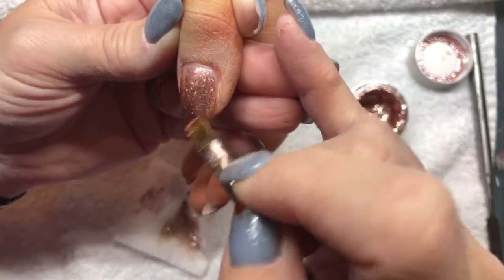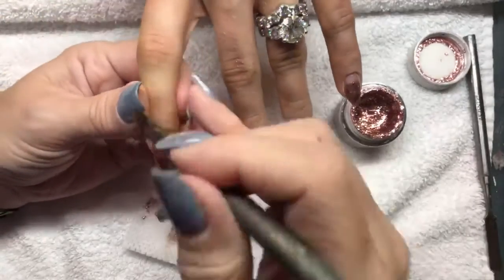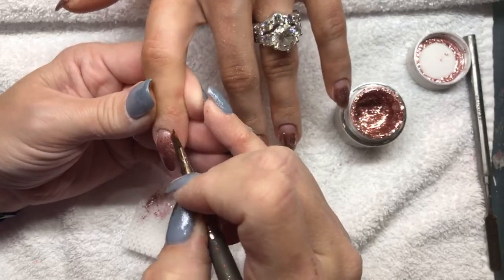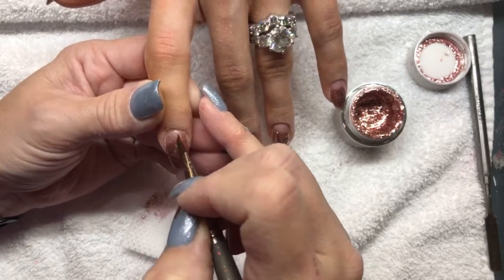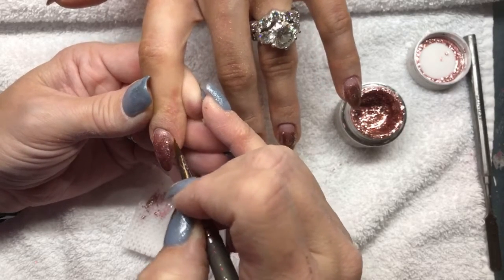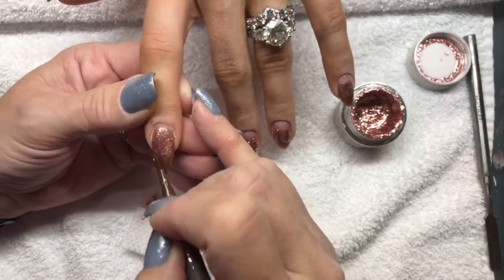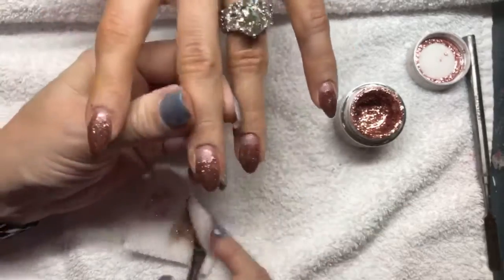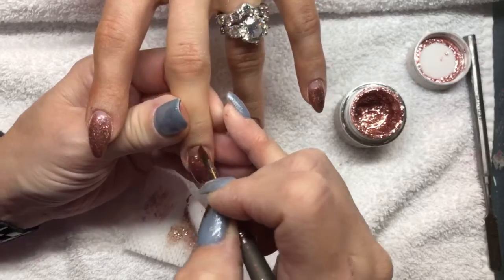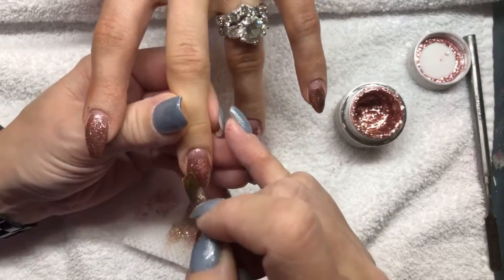One of the other things that's important is when you are new and you're trying to figure out how much time you need for stuff, don't give yourself too much time. If I gave myself an hour and a half, I would put my brush down, we would chat, we would have so much more time, and I would end up filling it. You take longer for your services when you give yourself longer. So when you're getting close to an hour, where my fills maybe take an hour and 5 minutes, I'm going to start making it an hour. And then you only have 5 minutes where you've got to try to shorten your appointments.